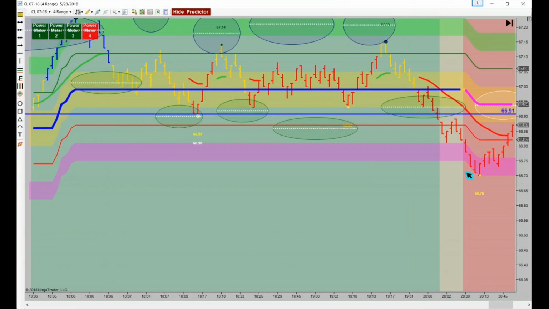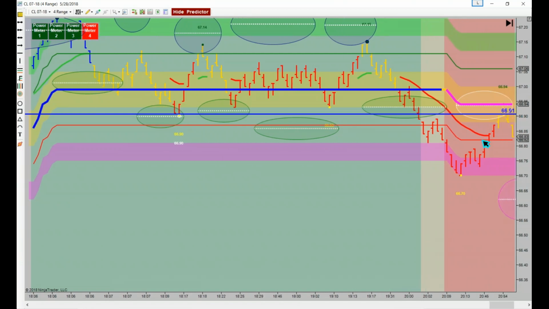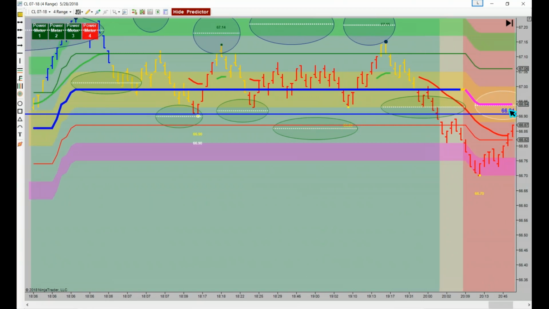Well, the way it would work is you would tell it how many ticks away from this you wanted to actually look for the trade. So you would have to have that criteria in, because let's face it, you don't always get to midband, but a lot of times you do. See there where it hit it? So let's say that if you had it set for 2 ticks from midband on a short and same thing on a long, except the long would be above midband and the short would be below.